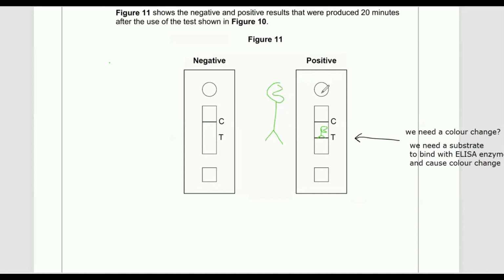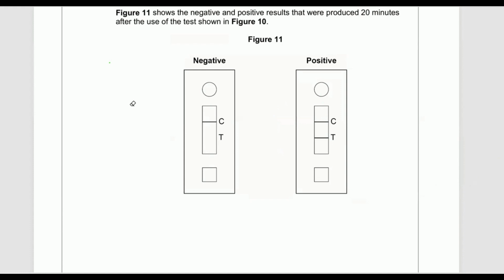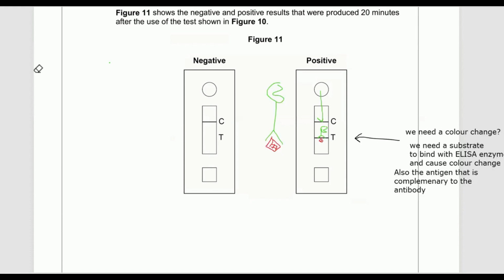That's my little Pac-Man enzyme there, attached to the antibody, and it diffuses down towards that line T. And on the line T will be a substrate. So if it binds with an antigen that's in the patient's blood and it reaches that line, the timing will have to be right, then that line is going to change color. It's going to bind with the antigen, and there's a substrate attached which will lock into the active site of the enzyme and be catalyzed and change color.